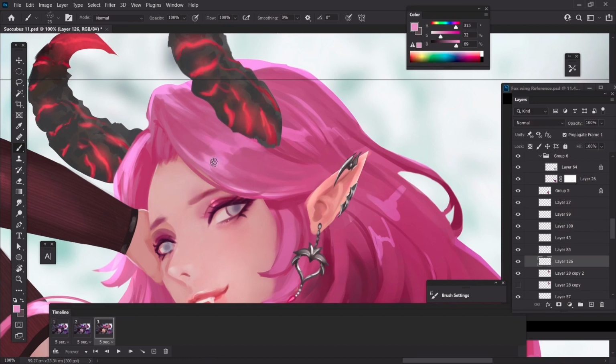So if I have a shape like this here as the light source, I will make sure to just follow that shape and not go too much over that shape. So you see, we can still see the light source, keeping the shape of the highlight.